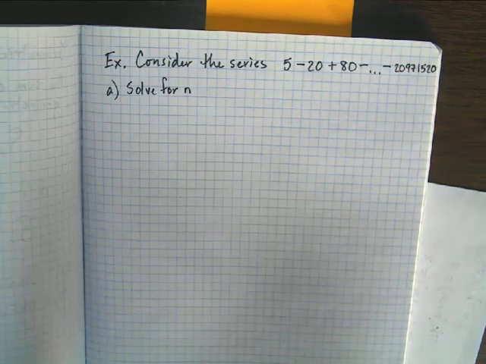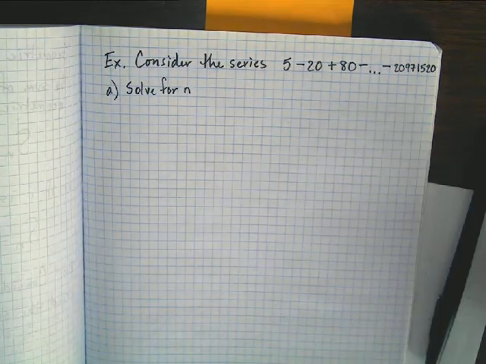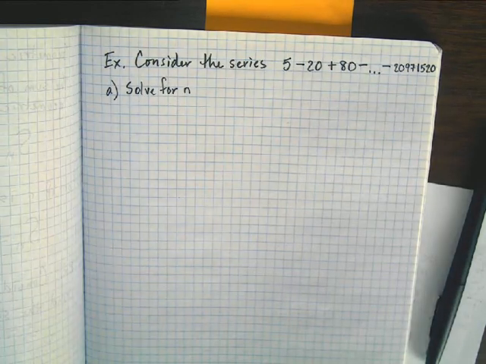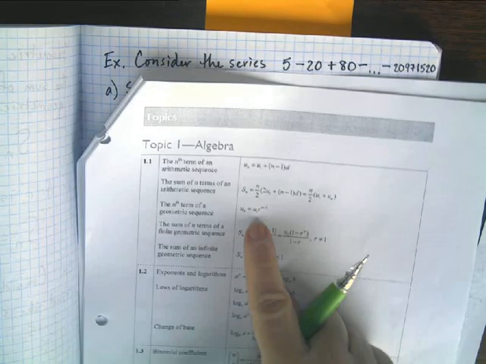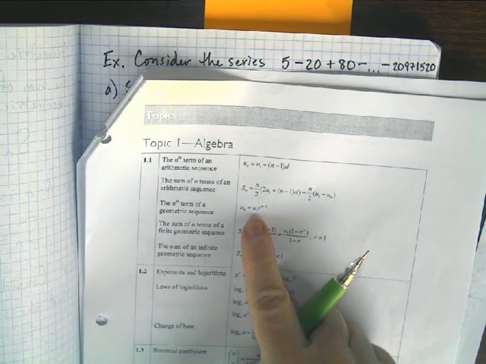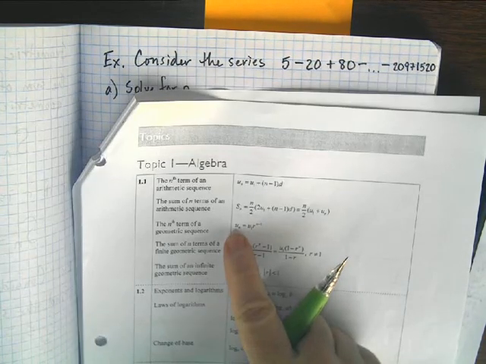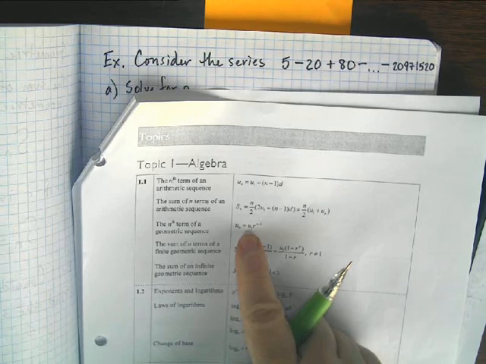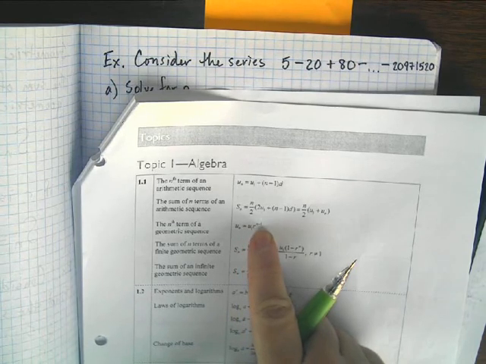All right. So in order to do this, we are not going to use the series equation. Instead, we're going to find the nth term of the geometric sequence, because we know the last term. We know the first term. We can figure out the common ratio, so that all we have to do is solve for n.